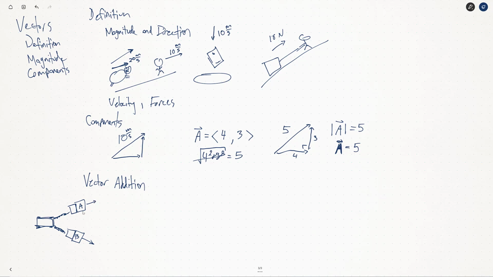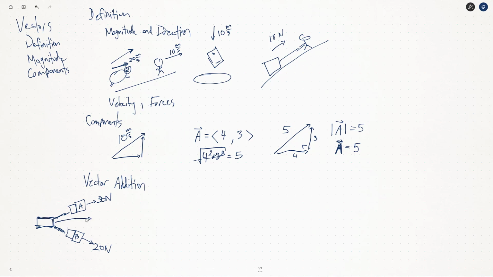Truck A is going to pull with 30 newtons, while truck B is going to pull with 20 newtons. They're each going at diagonal angles, so they're not just pulling it straight out, they're pulling at an angle because they need room between them. Our goal with these numbers is to find out what the resultant force that's going to pull this car out of the mud is, and when it comes out of the mud, what direction is it going to go in? Well, if truck A is pulling with a greater force than truck B, it's probably going to come up a little bit.